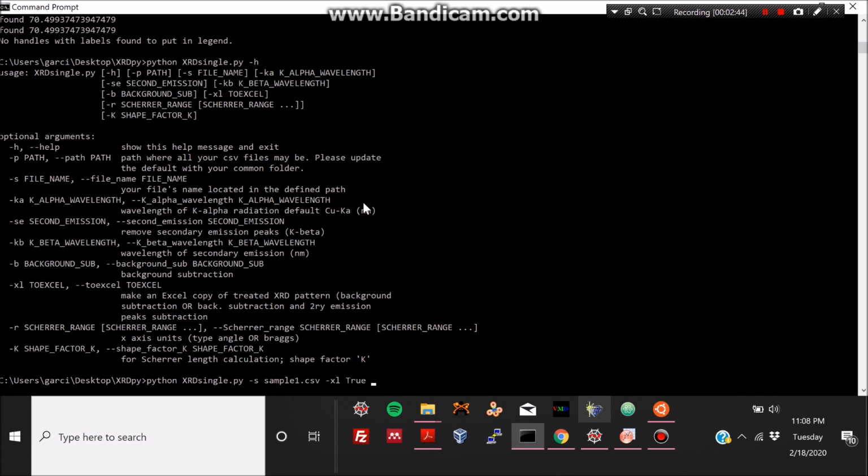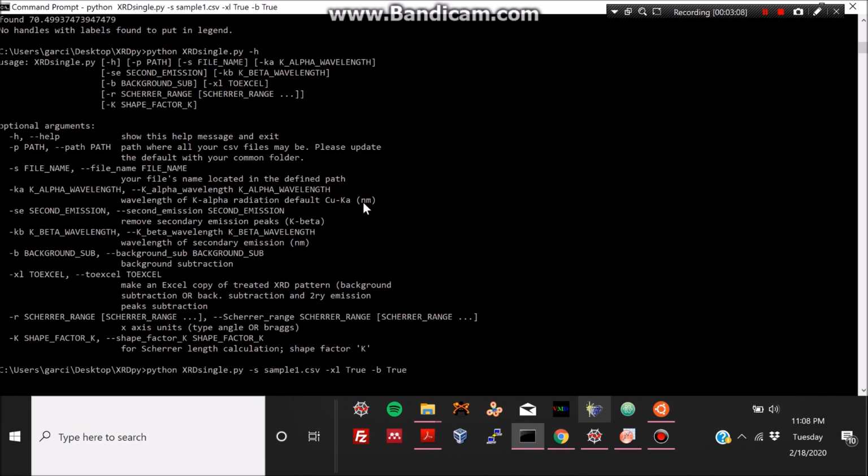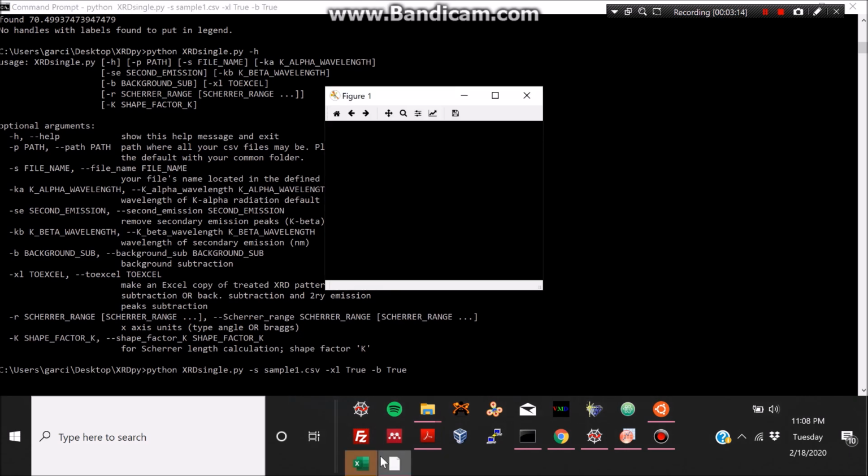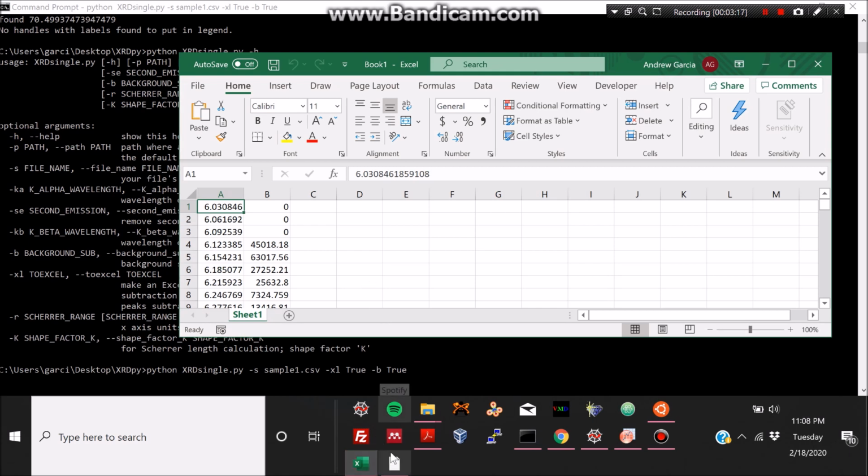So if you want your data which has been background subtracted in Python, and you want to take all those points and tabulate them in Excel, you can easily do that by typing -Excel followed by true, because it's a Boolean. And obviously for the background subtraction, if you want the background subtracted data, you just type -B true, or you don't actually have to type it because it's defaulted to true, right? So anyways, that's what we just did.